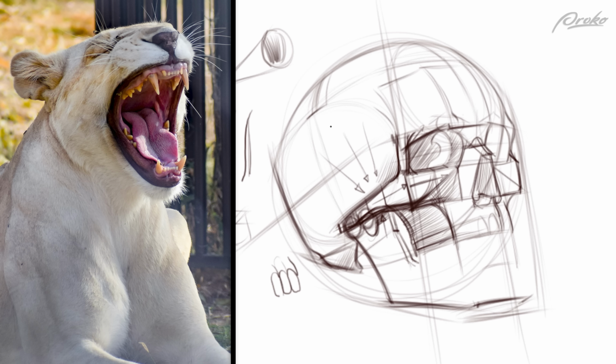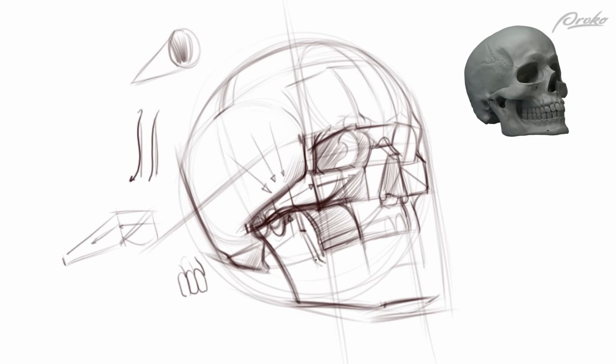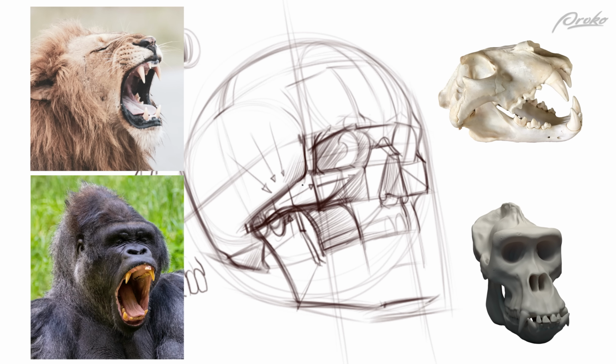You could see this much larger in different animal skulls. So that'd be a nice thing to do next, maybe grab an animal skull. Not that they're readily available like at the supermarket, but you can find pictures online and see if you could treat it the same way and then start comparing these. What's the difference between the shape of the cheek in a human and the cheek shape in a lion or a gorilla?